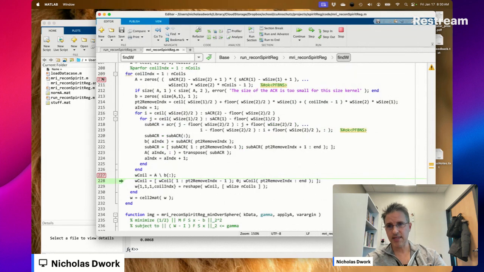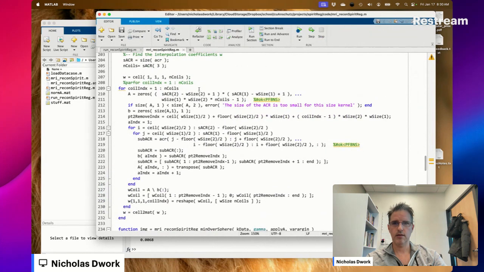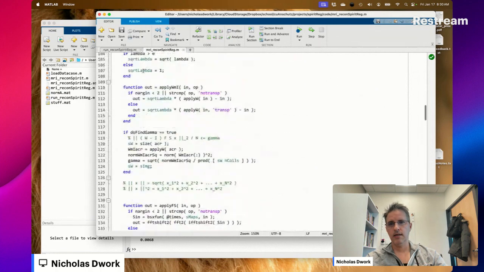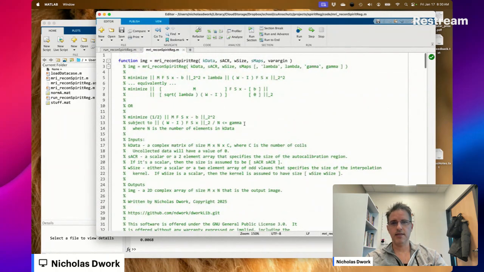That isn't necessarily the case. And if it's not the case, then setting gamma in the way I'm intending to do so, where I'm using the ACR as a surrogate for all of K-space, won't work. And that makes me sad.